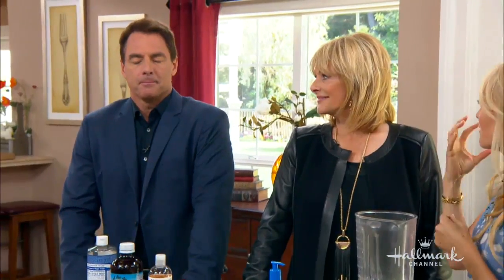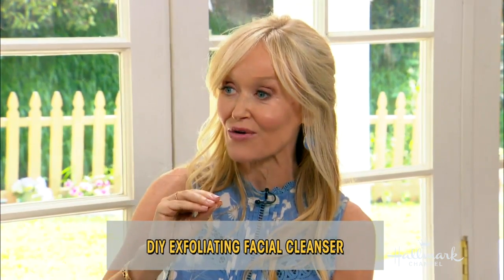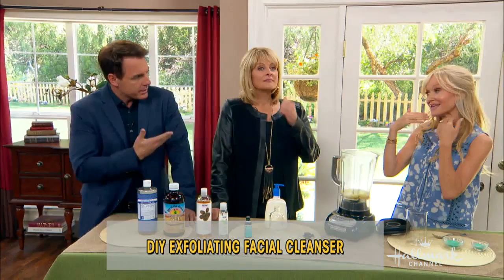Well, we need to exfoliate to remove ingrained dirt and grime, especially after wearing makeup. We all need that every day. The other thing is that exfoliating increases skin cell turnover, and as we get older, our skin cell turnover slows down. Shaving will do it for men, but for women, we need to.